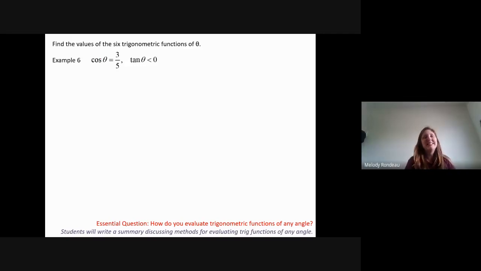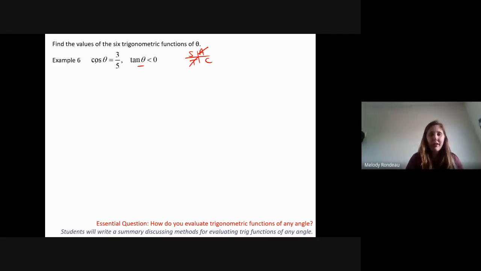All right, so once again, I'm going to be drawing my picture here, trying to figure out where to draw cosine theta. I am given cosine theta is 3/5, and then I'm told that tangent is less than 0. We just looked at this kind of idea before. If it's less than 0, that means it's negative. So if I go back to all students take calculus, I need a place where tangent is less than 0 or negative. So places tangent is positive, I'm going to cancel those out. So it's not quadrant 1 and it's not quadrant 3 because that's where tangent would be positive.